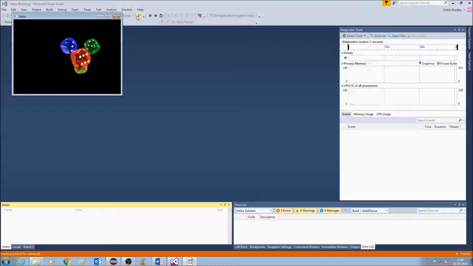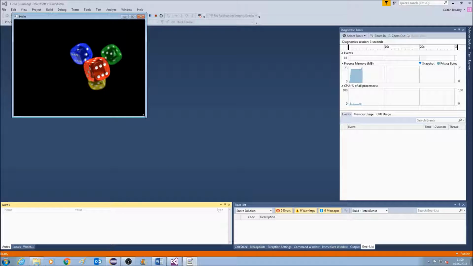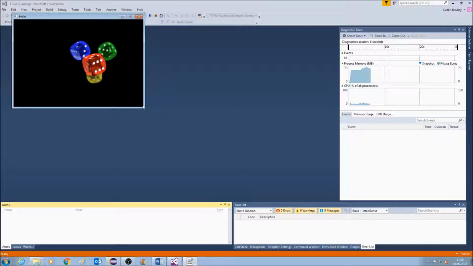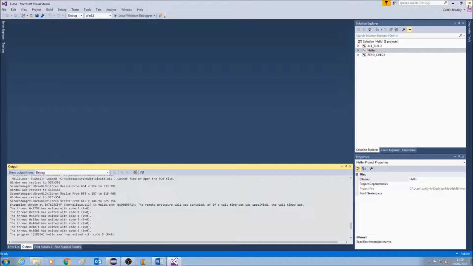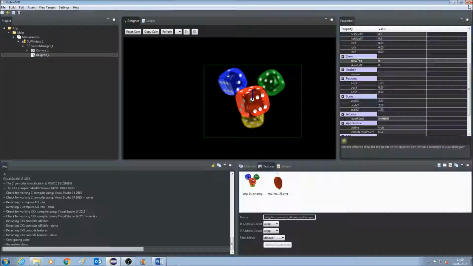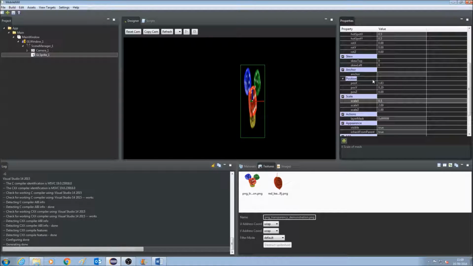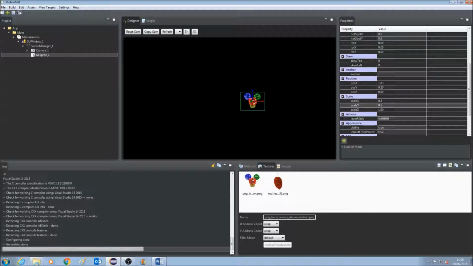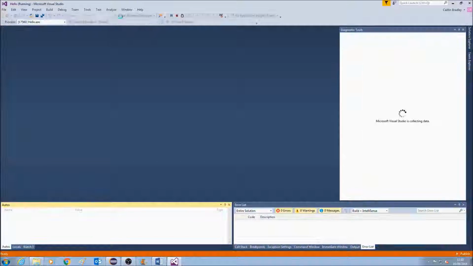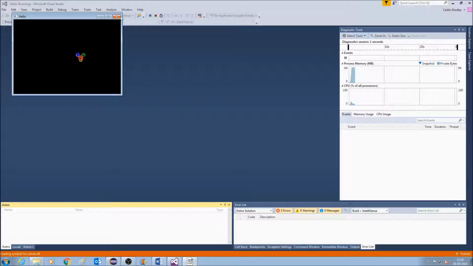Your project, when built, will then load in a new window like this, and Visual Studio will run diagnostics for as long as you keep the window showing your project open. The texture I have chosen is a little large for the project window, as you can see from when I maximize and adjust the window, so we'll edit the scaling. Let's try scaling the image down to about half its original size and move it to the right a little and see what it looks like. As you can see, the image is now smaller in the window, and you can see more of it as it's positioned to the right.